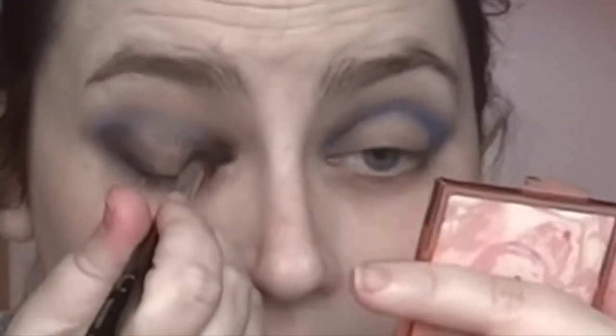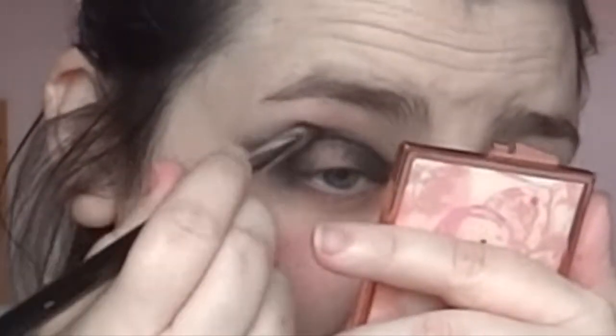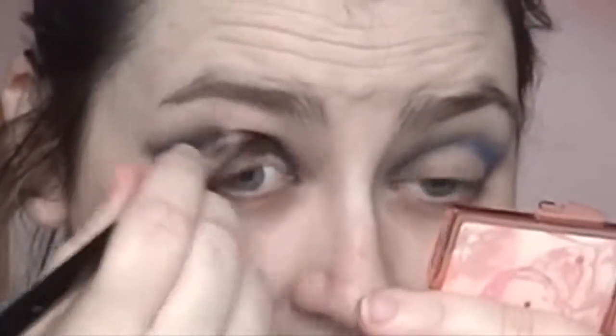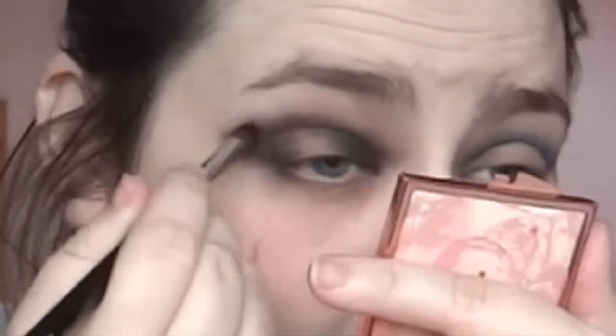It took me forever to get into this room today because my cat Cece kept trying to run in, but this is a guest room so I can't have her sitting on the beds and blankets — it's my parents' house and it's just a respect thing. I'm just following that general line I made with the blue and putting the black on top of it. I don't know how this is going to turn out — this could be a complete train wreck. I look like a raccoon!